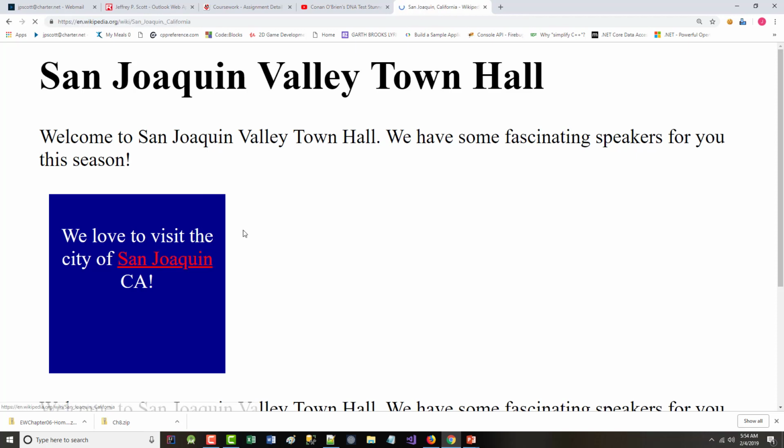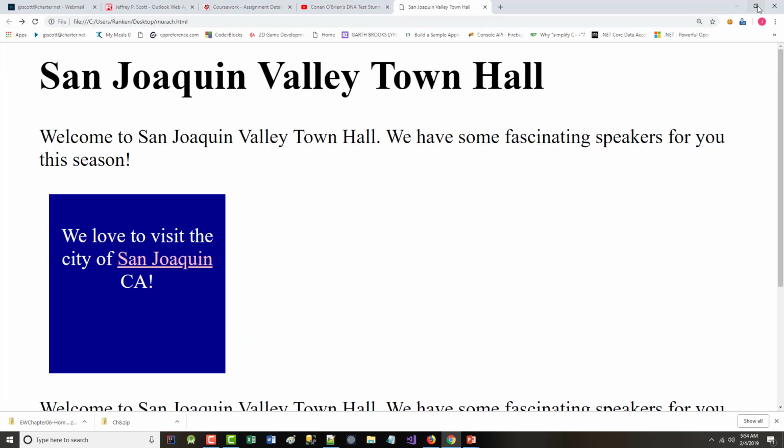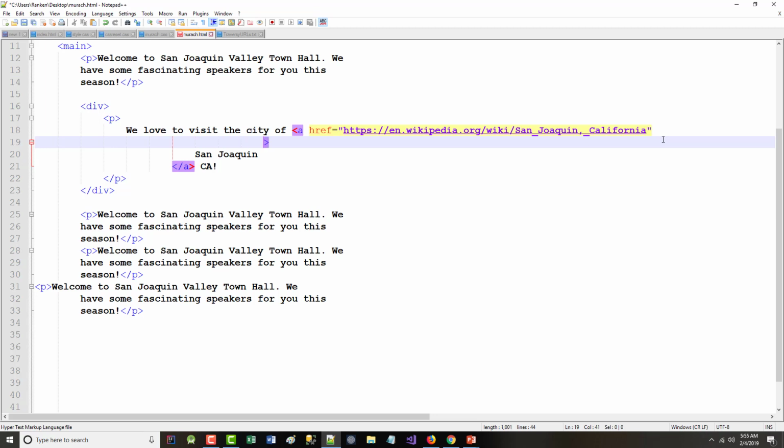When I click here, rather than opening it up in a new tab, which is considered better etiquette, it's opening in the same tab. So I have to go back here to get back to my original tab. So how do I change that? Well, after my href and all this other good stuff that we've got right here, I'm going to hit enter before I get to the ending brace here, and I'm going to say target equals underscore blank. Just like that. Save it, and then let's run this again.